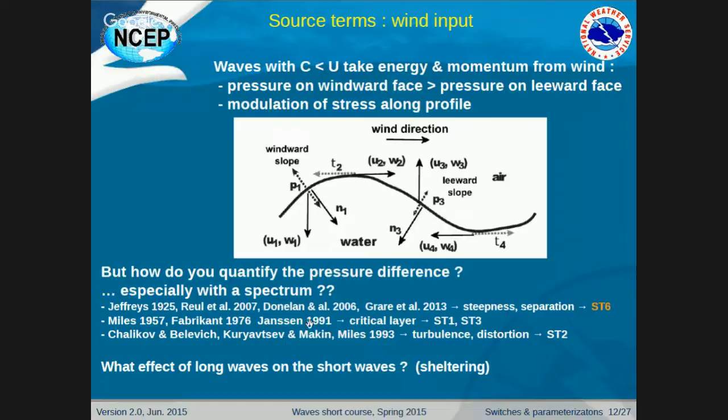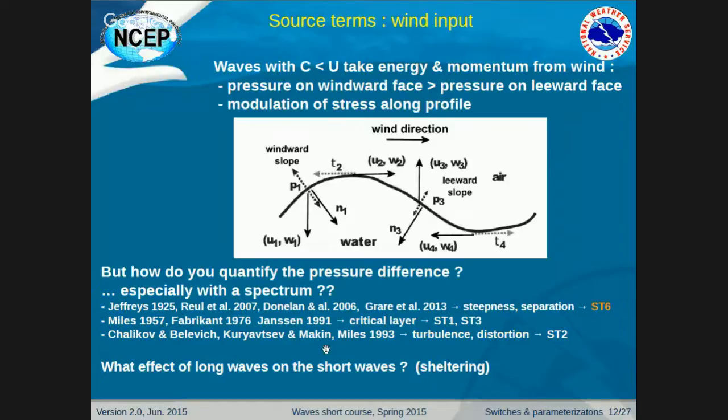One of the interesting features of that parameterization is that it tends to give a stronger wind input for a young wave, which goes a little in the same sense as having a stronger input for a steeper wave, except that in reality, if waves get really very steep at some point, the drag coefficient goes down because the airflow completely separates. So that's some of the nice features of this Janssen parameterization.